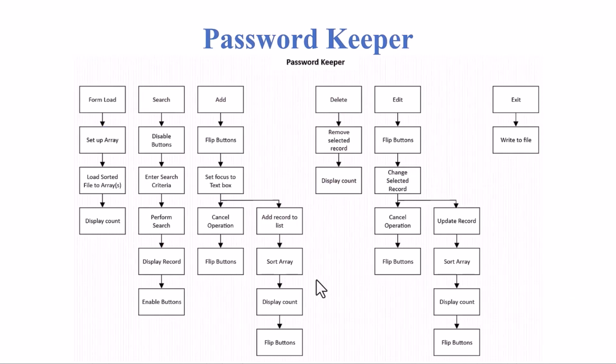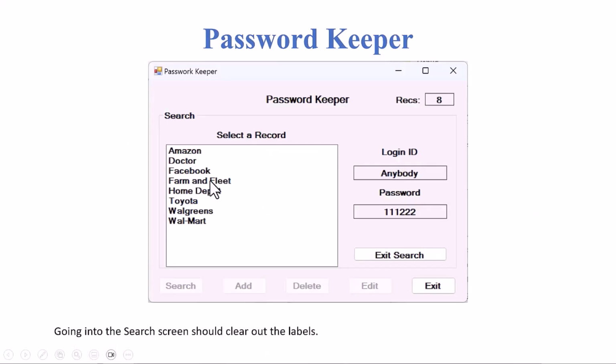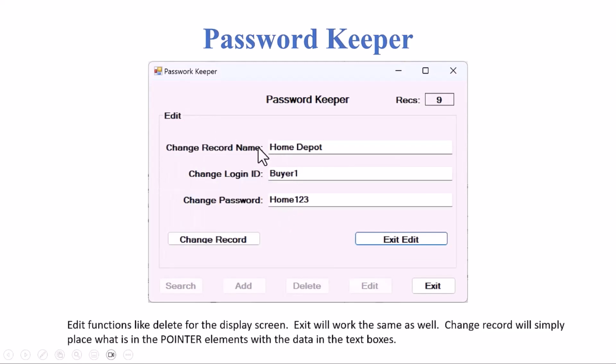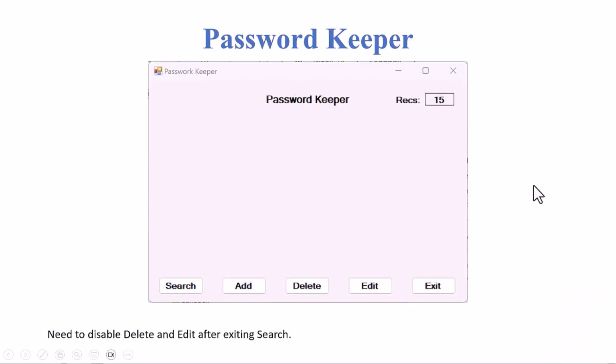We're going to go ahead and edit like this. We're going to go in the search piece right here, and the data is going to come up when we actually pick something, and we will jump in to display our records right here. This time we'll have text boxes sitting there, and we'll be able to change it or exit the operation completely. It functions just like the delete for the display screen. Exit works the same way as well. The change record will only replace what the pointer is pointing at in that area. So we're good there. Then we come back to this and we have a blank screen.